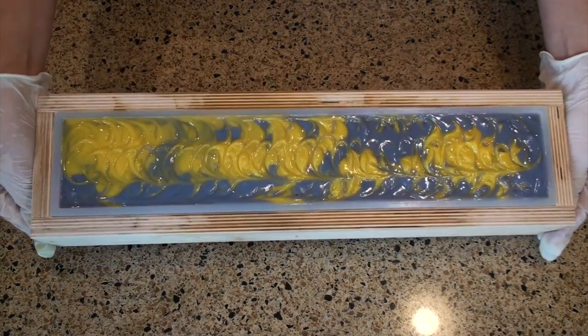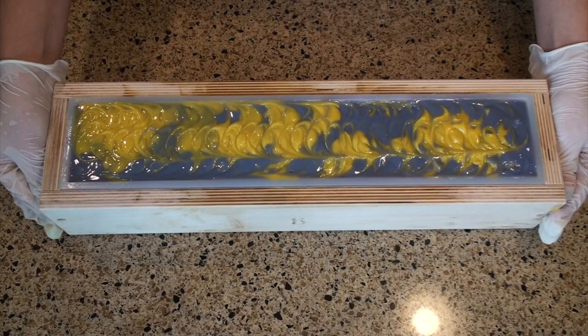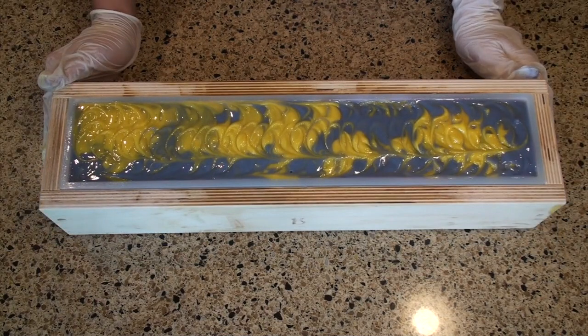And we're done! 5 pounds of Mountaineer soap ready to go. This will sit for 24 to 48 hours and I'll be back to cut it, so I'll see you then.